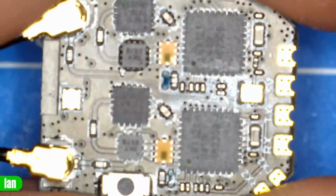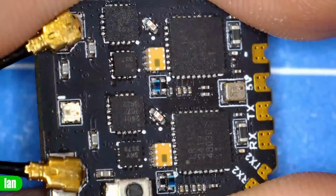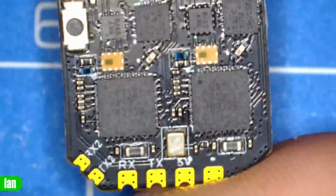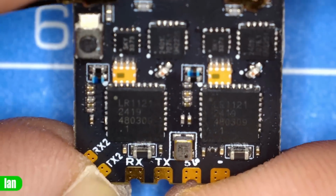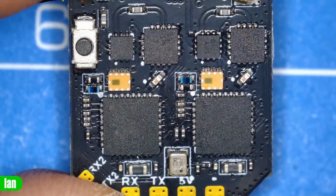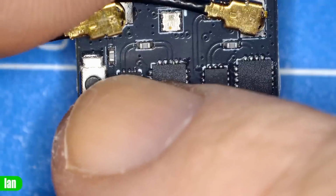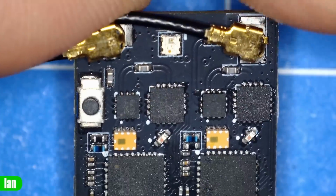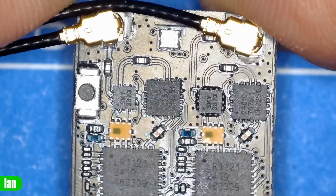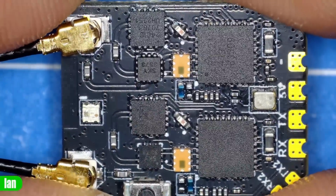Then if we flip it over to this side, this is obviously the model with the dual LR1121 chipsets. So if I just rotate it there, you can see them. That's going to give us that Gemini X capability. We've then got our dual outputs independent, our dual power amplifiers heading out to our dual antennas. The XR4 isn't a diversity only receiver. It is a full Gemini X receiver.